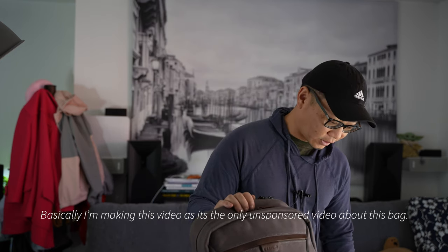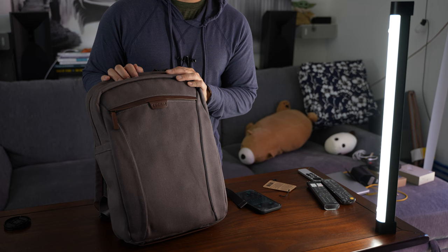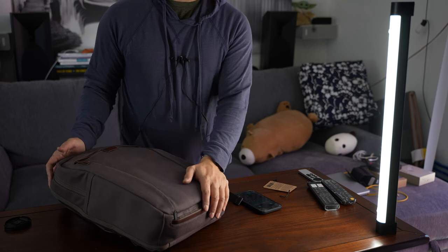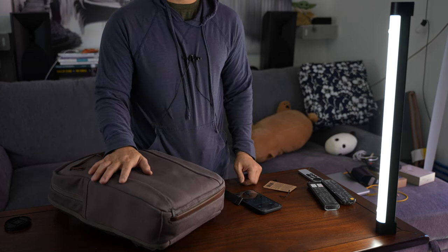So this is cotton twill. Cecilia is a name brand that I did not know before, and that's because these bags are really expensive. This bag I think retails about $300 some dollars. B&H had a sale on it, brought it down to about $220 something. So with shipping, you're still looking at a pretty expensive bag.